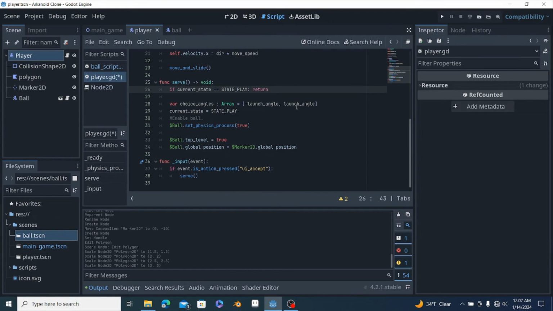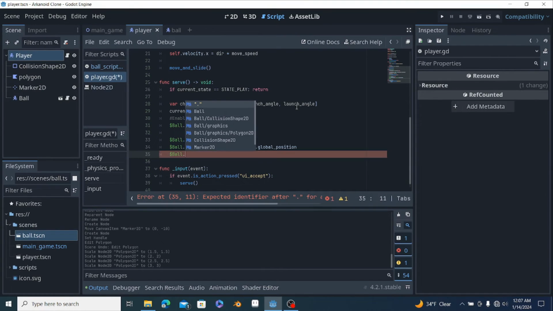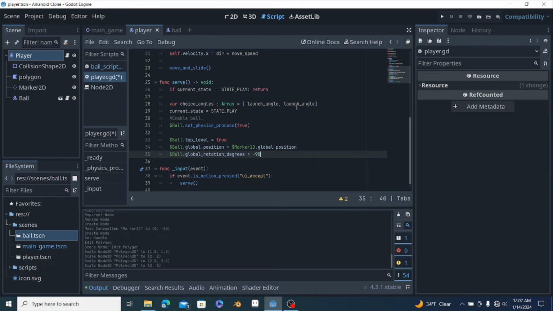Here we are. Choice angles. This time, we're going to set the ball's rotation. Set its global rotation in degrees to -90, which means -90 is pointing upwards. I know 90 degrees is upwards in our world, but only in the computer world it is -90.